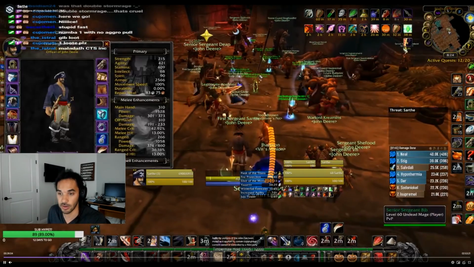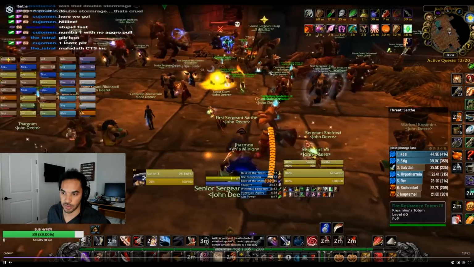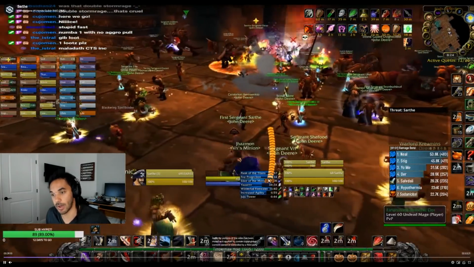Here I put on my fire res gear. You can also see I have a WeakAura telling me that I have a Greater Fire Protection Potion.